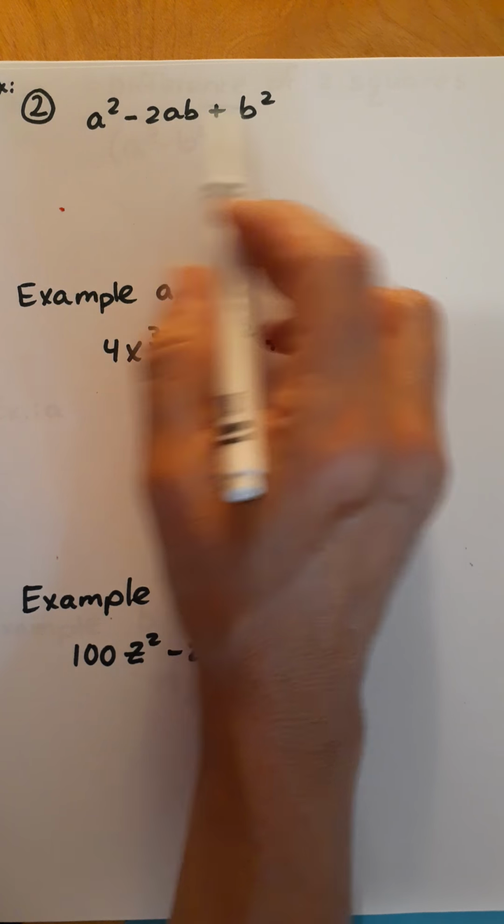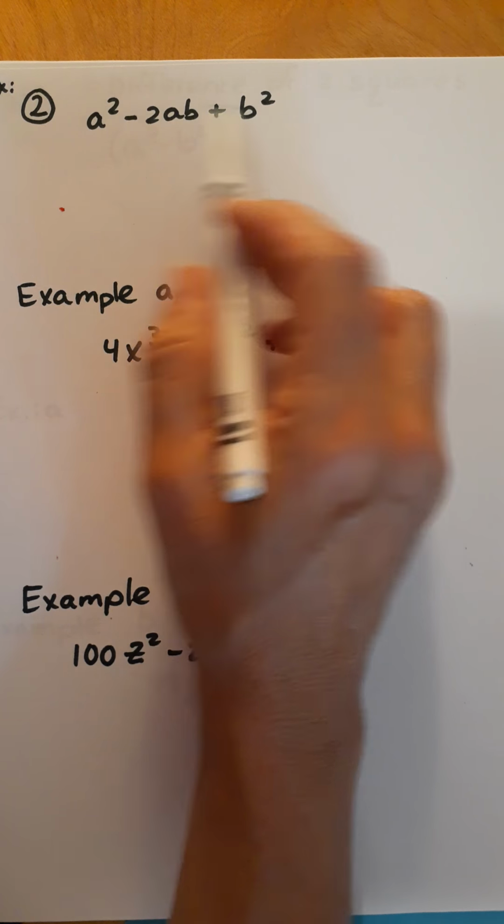So we're going to create our two parentheses, and I'll do this in color. I like my colors. We get a squared, that's a times a. Then we get b squared, that is b times b, okay? But the middle term has to work, right? So this is a positive b squared. That means either it's b times b or negative b times negative b. What's going to decide it is my middle term. It's a negative number. The only way this could possibly work is minus and minus. And if it doesn't work, then it's just not factorable in that way.